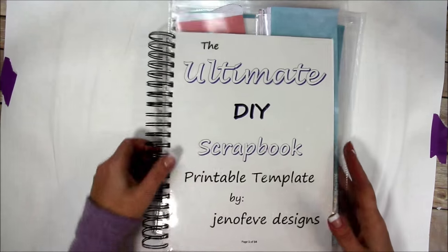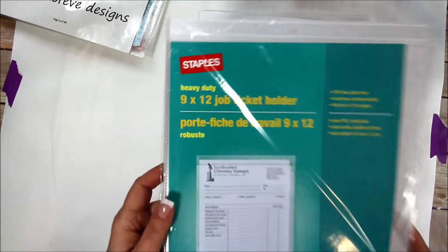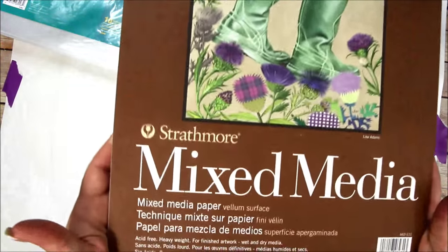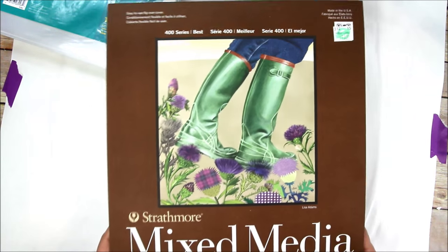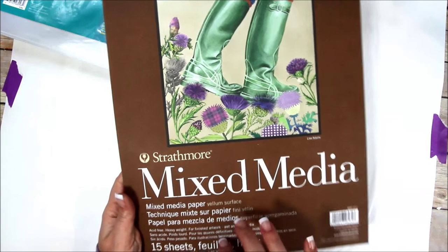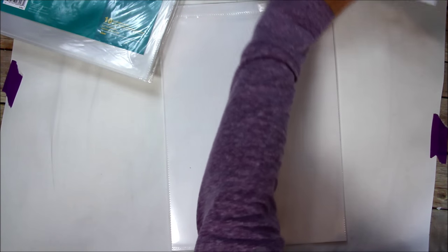So what I did was I took these job tickets. I get mine at Staples. They're heavy duty, they're 9x12, and I just laid one down onto a piece of mixed media paper, traced it out, and cut it out. This is the mixed media paper that I use. It's Strathmore mixed media paper, and I get mine at Hobby Lobby. I usually get it 50% off, or 40% off. I don't know if it's ever 50%.